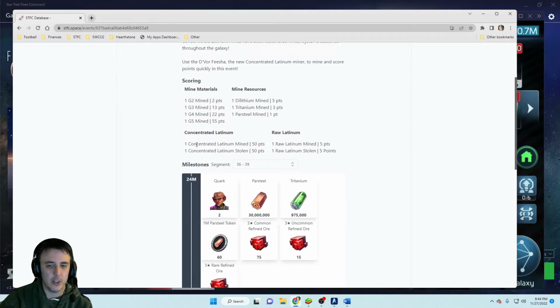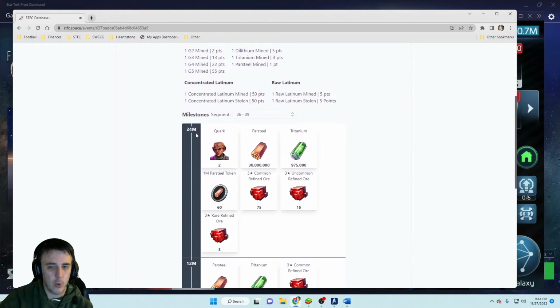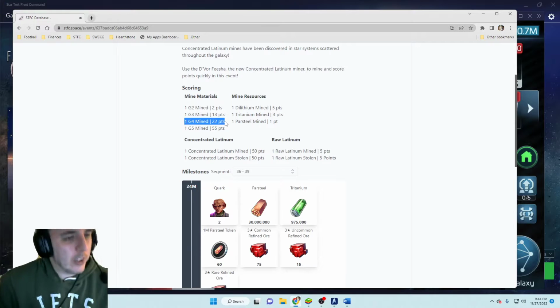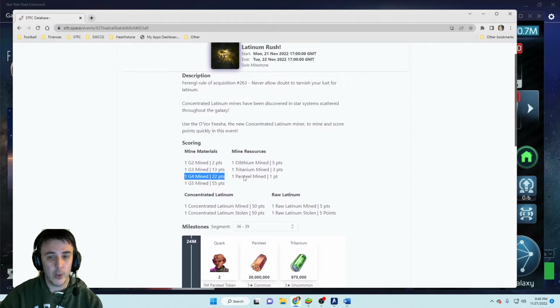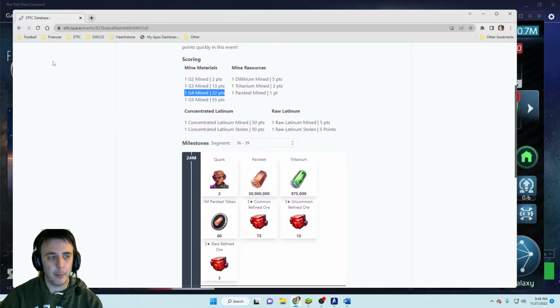If you're 36, they just assume you've got your Devore Fuchsia, and if you don't, you're going to have a real hard time getting 24 million unless you're camping on a G4 node overnight and you're ready to cash in 150, 200,000, whatever, in token space, or 150,000 in an alliance territory. You're going to have a hard time mining 24 million points in a 24-hour period. So before moving to 36, again, I highly recommend you have your Devore Fuchsia before moving up.